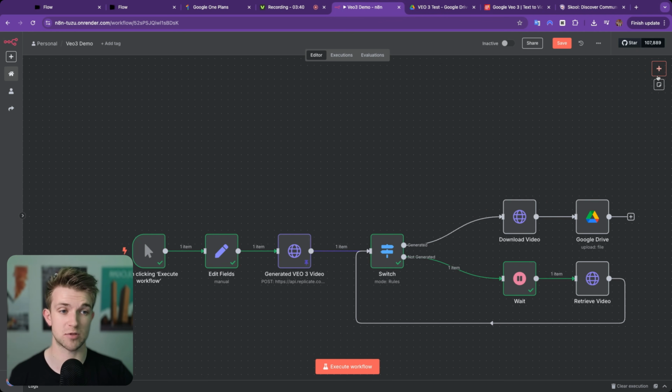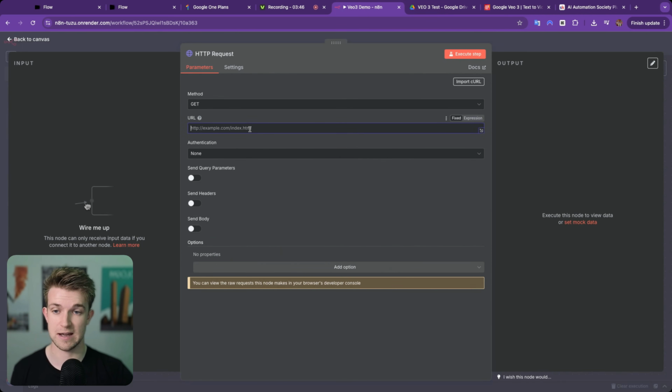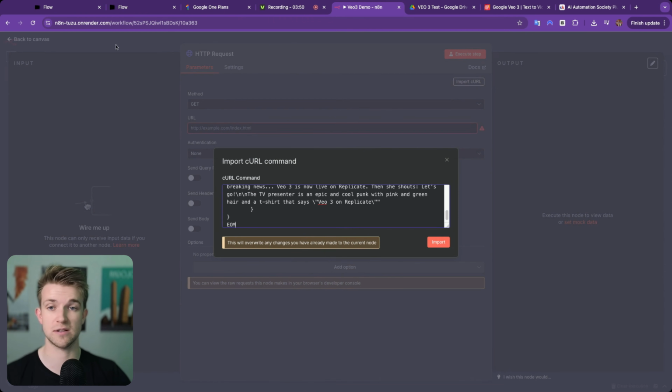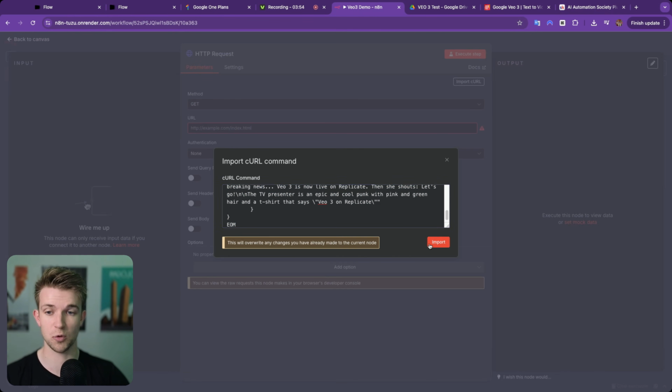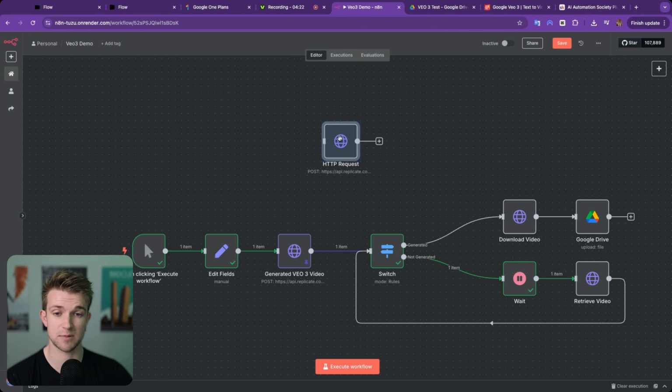However, if you're creating this from scratch, you'll simply want to create an HTTP node on the right-hand side, and you'll want to click on the import curl and then paste in what we copied from Replicate's website. Simply paste that here, go import, and then all we have to do is change this part here, the authentication, and enter in here the API token that we copied earlier. Now, I've already created this node, so I'm going to delete this, but that's how you would do it.